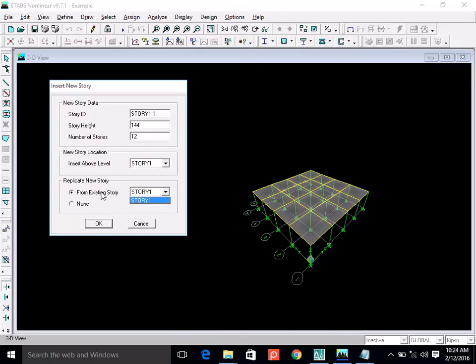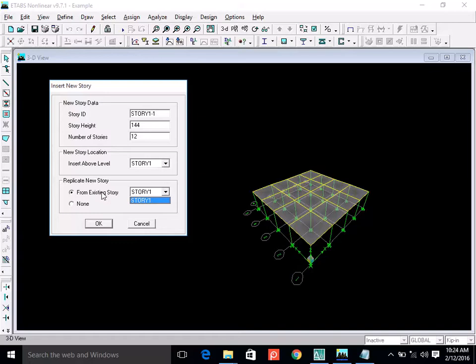If you pick this option, then all the definitions, the member sizes, the material, the loading and the dimensions, everything will be replicated in all the stories you are adding. It means that you will not have to add all these loads or assign members.